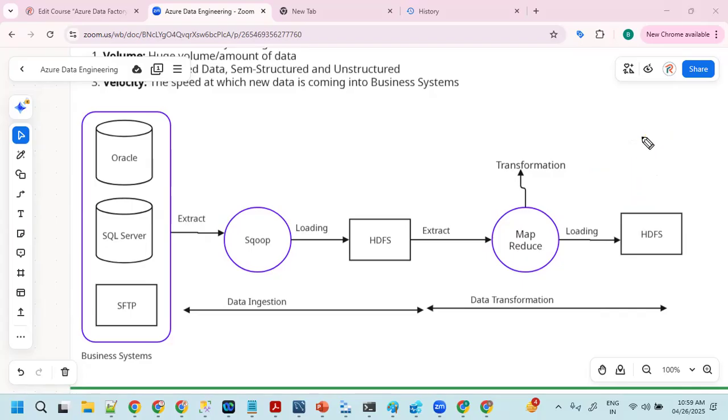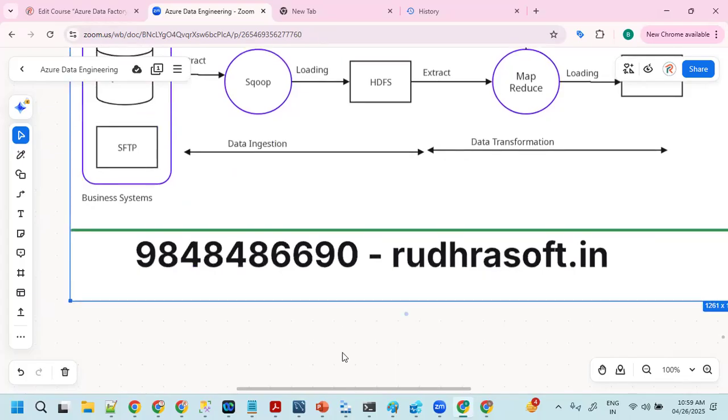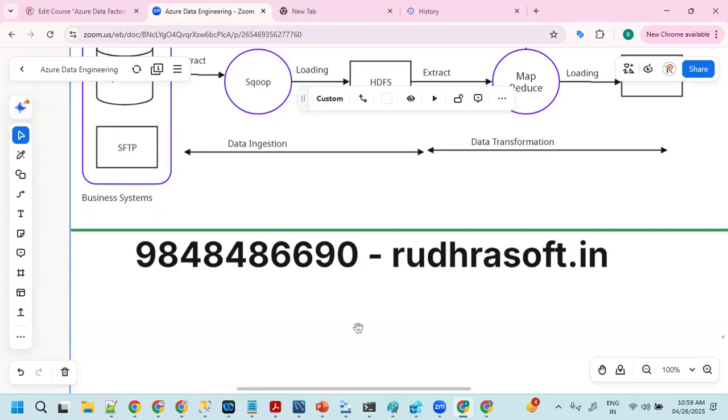I'm not taking the diagram at this point of time, but keep in mind that MapReduce is going to be replaced by Apache Spark. And if I want to process data, how can we do it with Azure, because we are going to work as Azure data engineers. Our main aim is to talk about Azure data engineering. So how exactly are you going to handle it? Let me draw this.